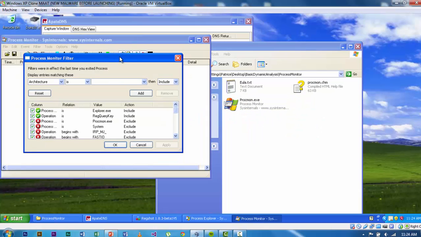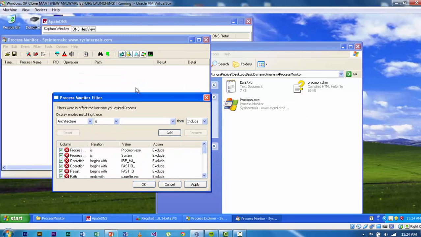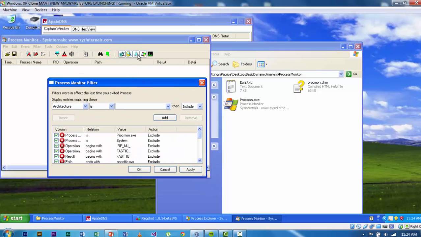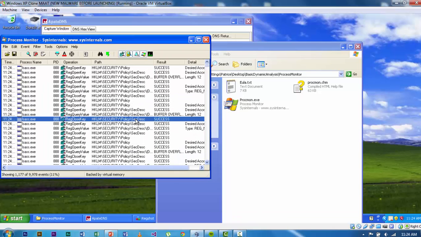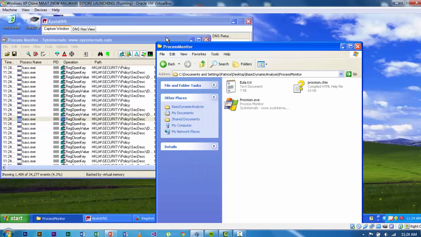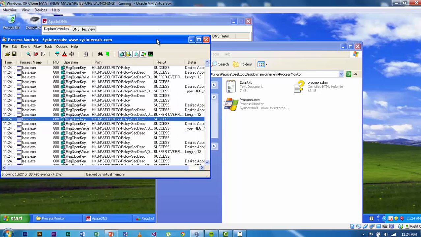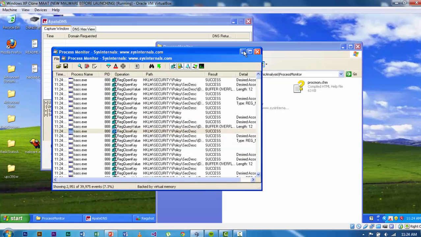The Process Monitor is useful for us because it will track any registry changes and any processes that are going to start, like functions. So yeah, this is the previous change that other programs have done.